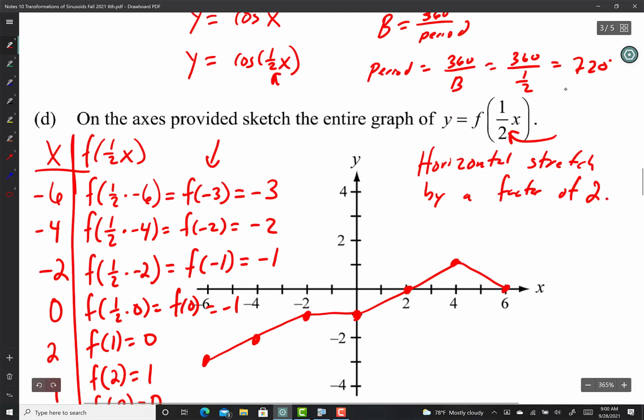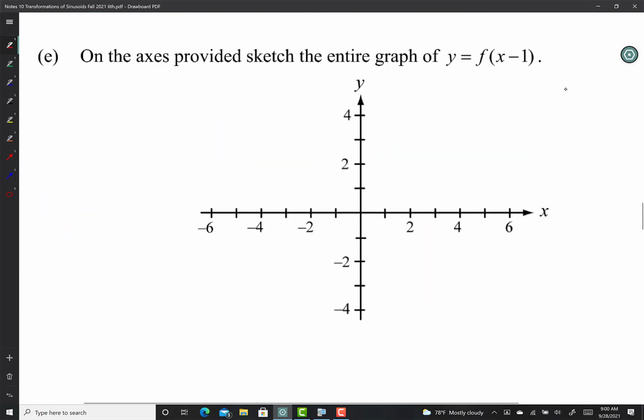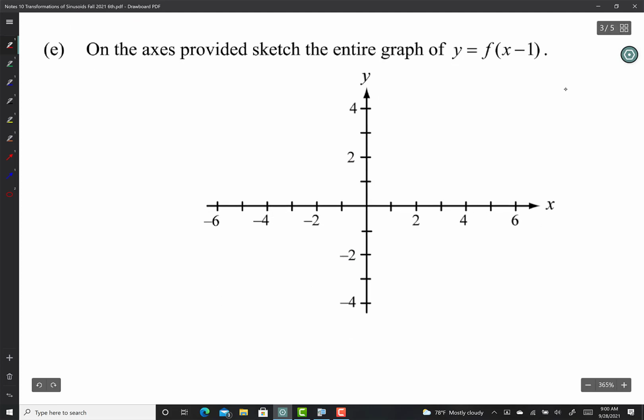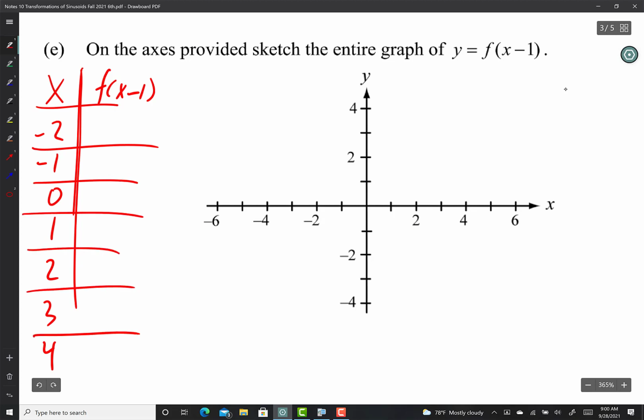Okay, let's see. What do we got left? That's it? Oh, okay, this one's simple. What do you think is going to happen on this one? Which one? Right or left? Uh-oh. It's going to move to the right, guys. So for those of you that have always wondered why it is always the opposite, this is not really a formal definition, but it will help you. So, what's up, miss?